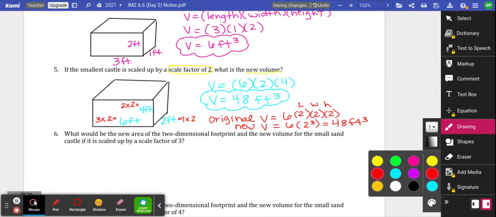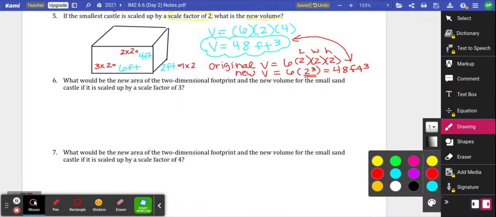This is an easier, more shortcut way to think about how to scale up surface areas and also volumes. Okay, so remember, for surface area, you're only taking 2 dimensions, because it's 2-dimensional, and you're multiplying by whatever scale factor it is. And for volume, you're scaling up 3 dimensions, so length times width times height, by whatever scale factor you're increasing by. So for this example, it's scale factor of 2, so we have that additional 2 cubed that you're multiplying your original volume by to get your new volume.